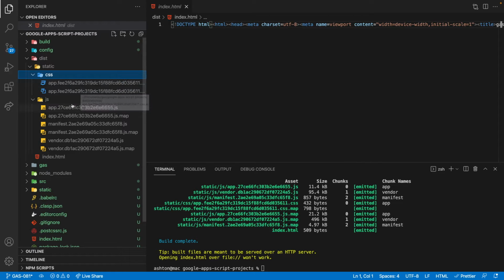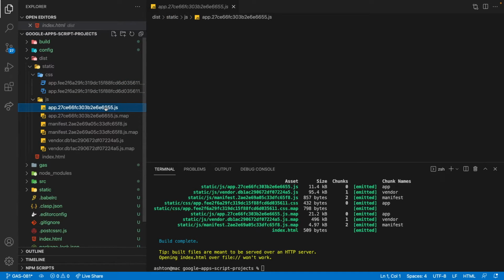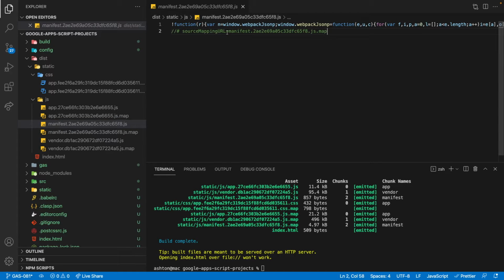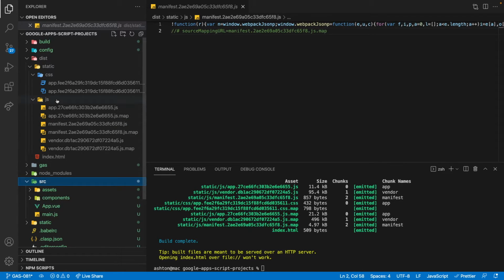If you check this JS file, you have all the code. I cannot read it, as you can see, so these files are minimized. Basically, it's optimized from this source folder.